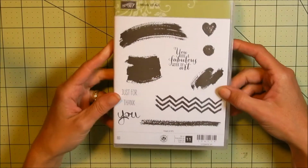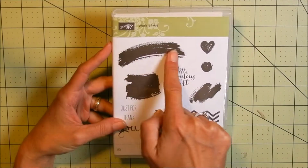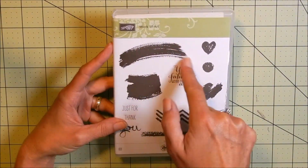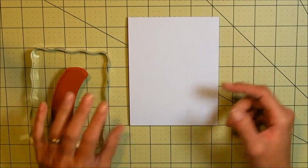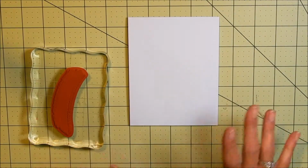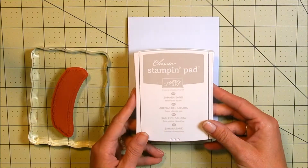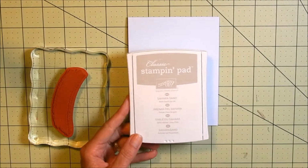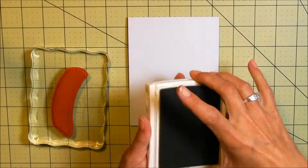To make our beach today, we are going to be using Stampin' Up's Work of Art stamp set, and we're going to use this little brush right here. I've got that mounted on my block, and of course, I forgot the ink. So I am going to come over here, and we are going to use some Stampin' Up Sahara Sand. I thought that would be pretty appropriate since we are making sand.